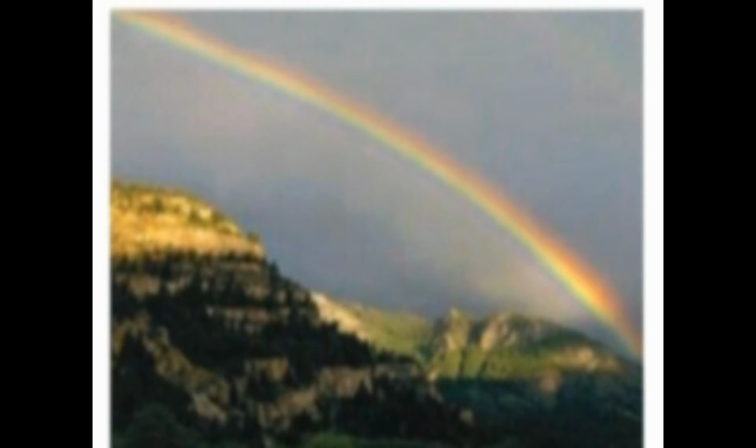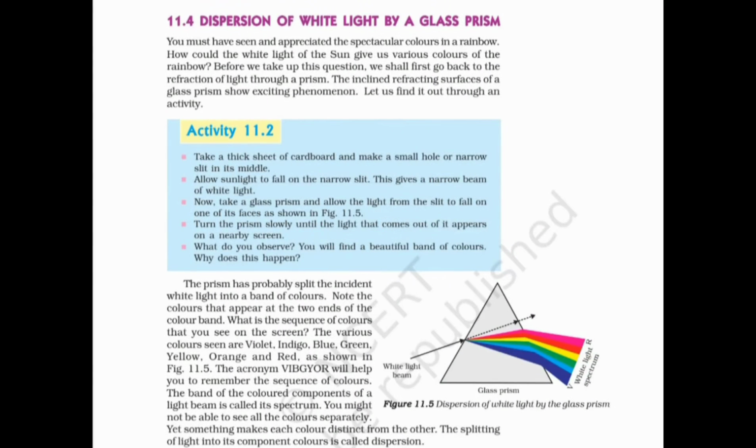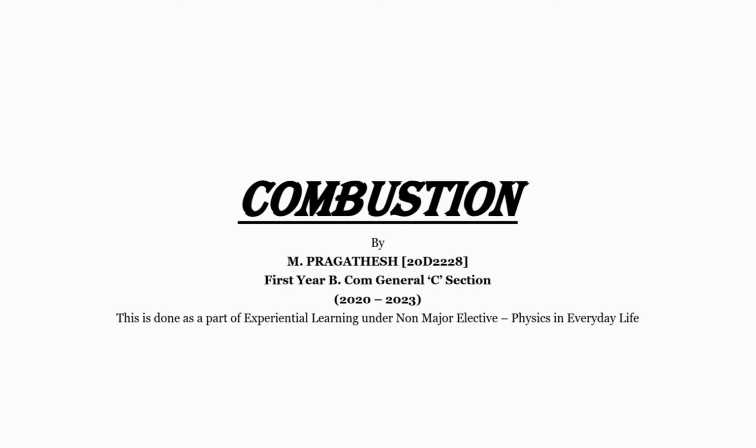At present, this topic is a part of the 10th standard CBSE curriculum and it can be experimented with for 6th standard students who learn the topic light and reflections, to learn the concept better. The final experiment I am going to present will be based on the principle of combustion.